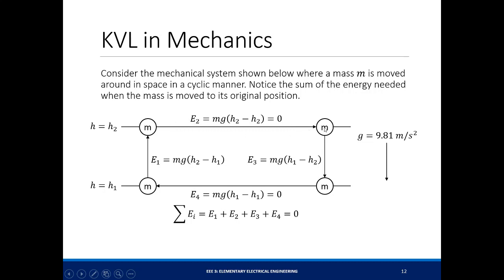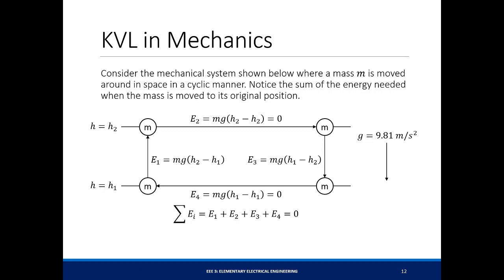Then you move the mass from here to here, it decreased in energy. So this is the final state minus the initial state. Then you move it back from here to here. Again, there's a 0 increase or decrease in energy, and it's like moving along a wire. So your mass traveled around a loop. So the summation of energy from here to here to here to here should be equal to 0.